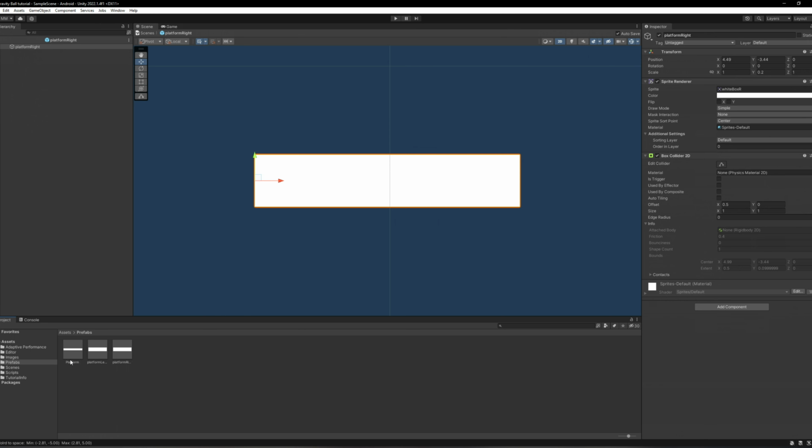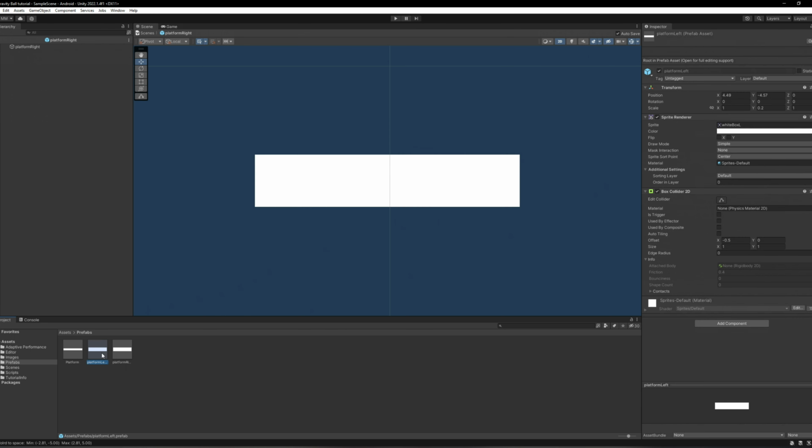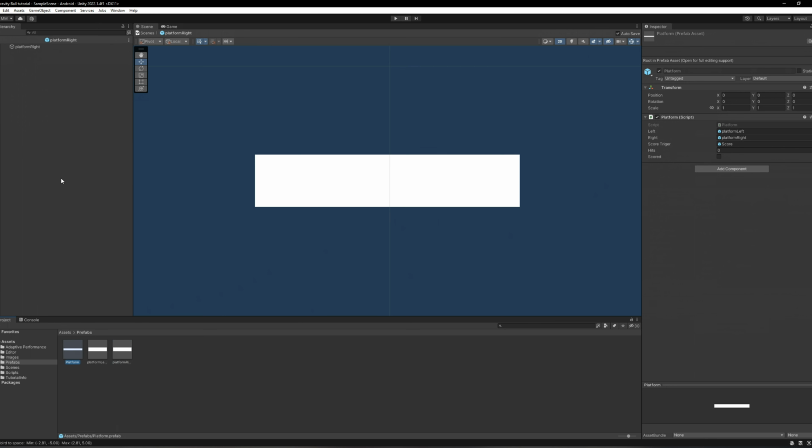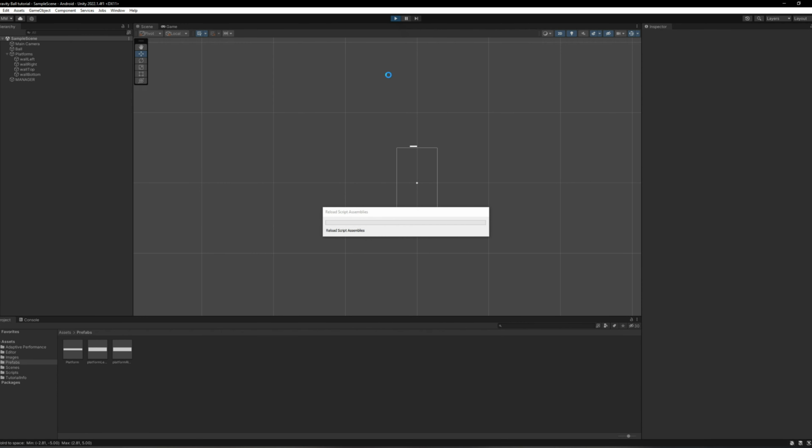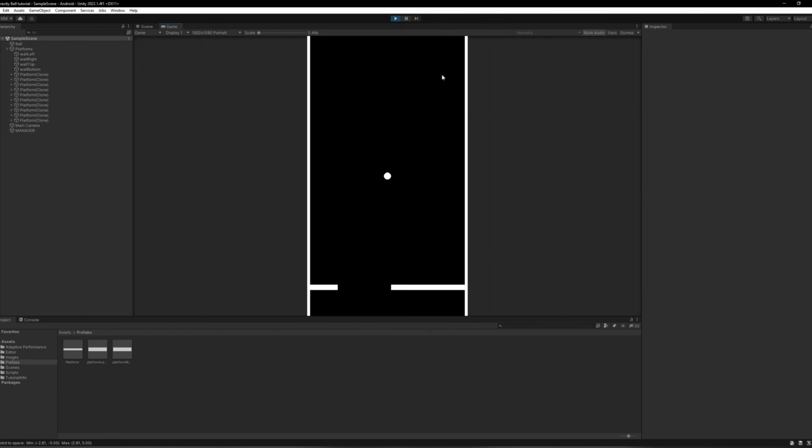Not platform prefab. Platform right prefab. And add the box collider. Double check if both do have it. Yes, they both do have. And the platform prefab is another one. Yeah, it does have this one. And let's go back. Let's hit one more time. I was a bit curious what happened actually.